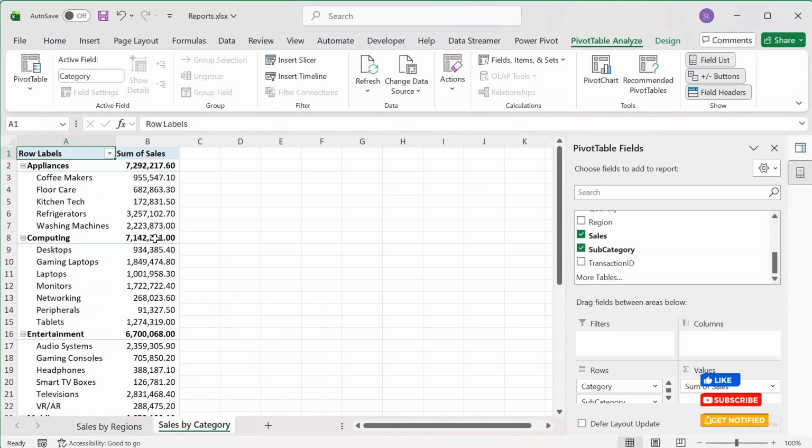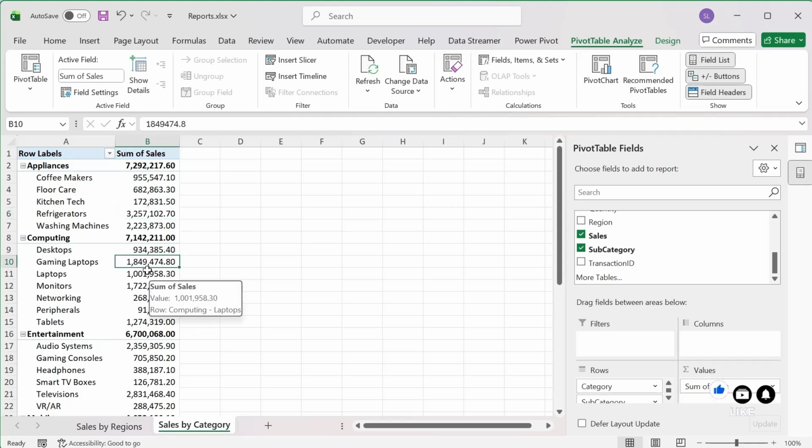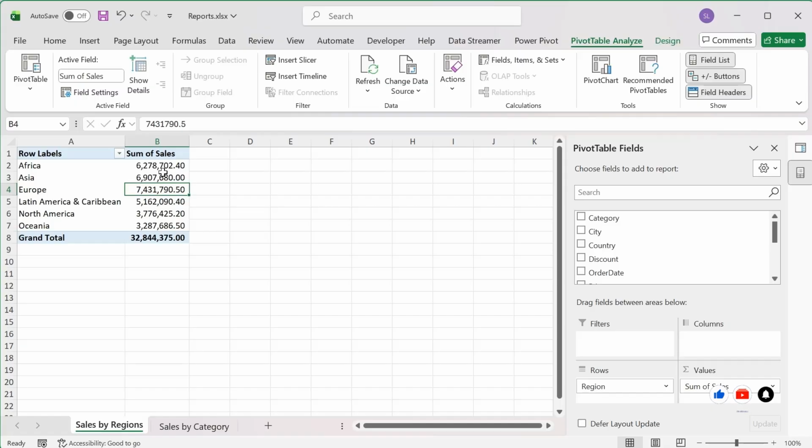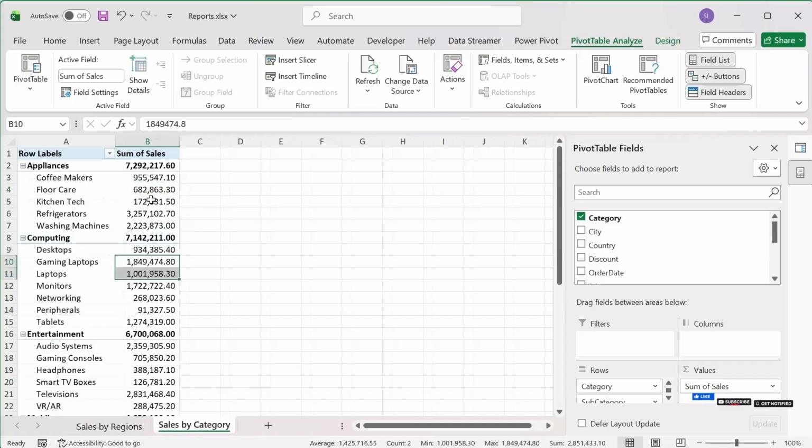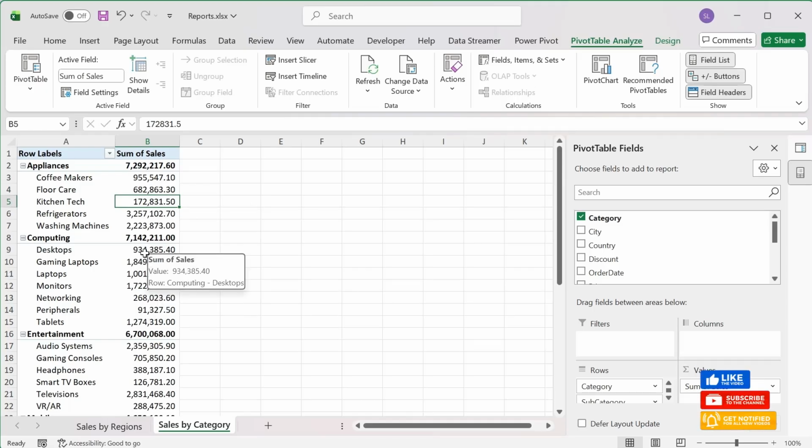But in here, all we have to do is move around columns and rows and use filters, and this is very simple. And as you can see, we retained the format of sales which we did here, and we did not have to repeat the formatting step here.